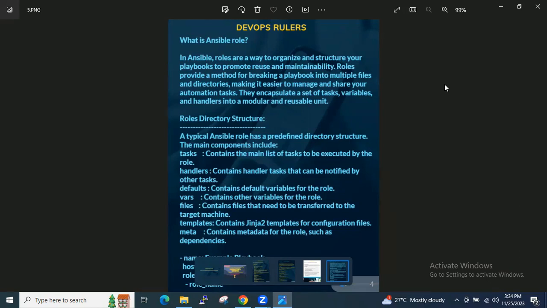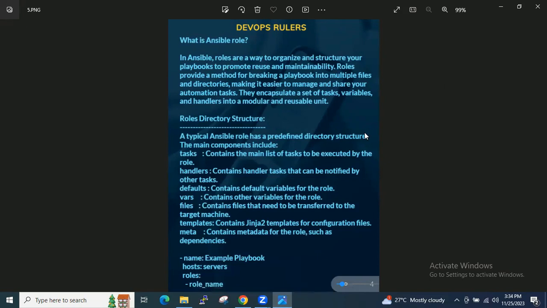Let's say on some servers you want to install Tomcat, on other servers Python, and on other servers Git. You can create one role to install Tomcat, another role to install Git, and a third role to install Python. So let's say on 5 servers you want to install Python, then you can call only the Python role. If you want to install Git, you call only Git. If you want to install Tomcat, you call only the Tomcat role. This is how it becomes easy to maintain and reusable. That's how we use roles in Ansible.